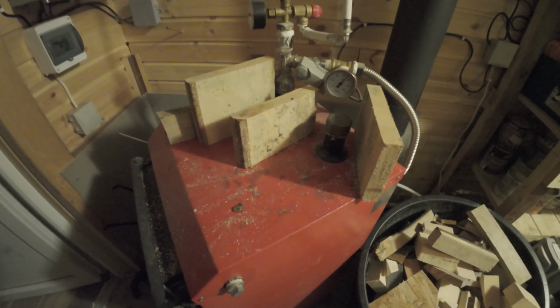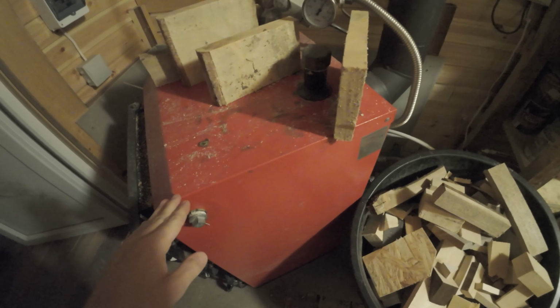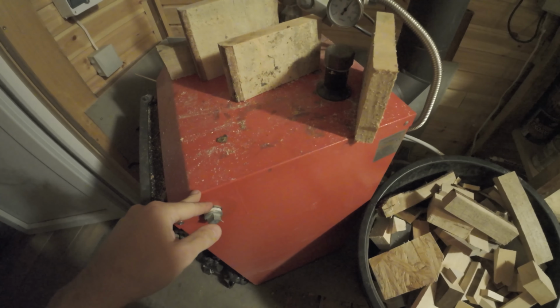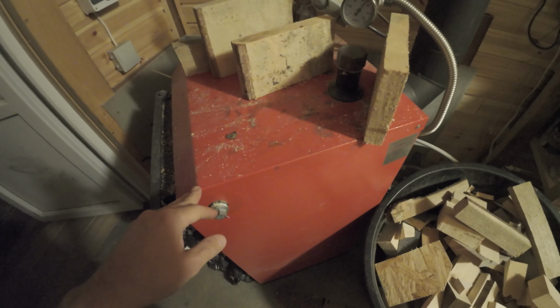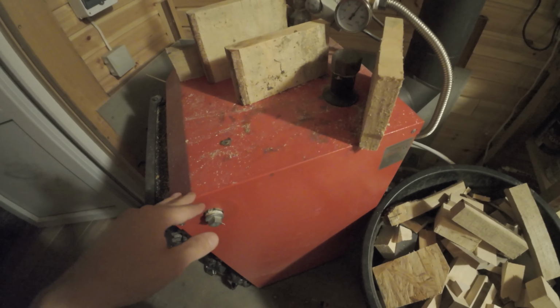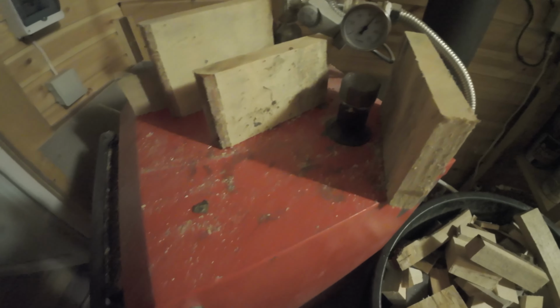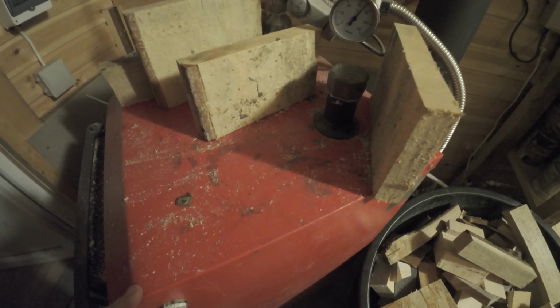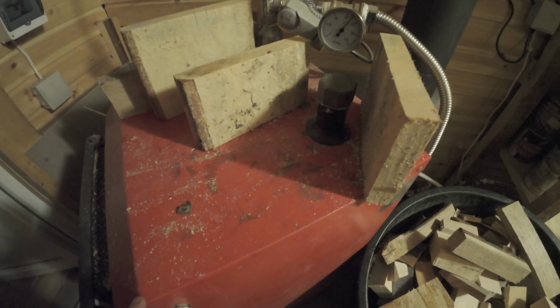So the next thing is, as I told you, this is a 12 kilowatt stove. It's a brand new one. I have it for only 1 year. I need 5 times to heat up the tank to 80 degrees Celsius. So if you have a 30 kilowatt stove, you need it 2 times to heat it up pretty nicely.